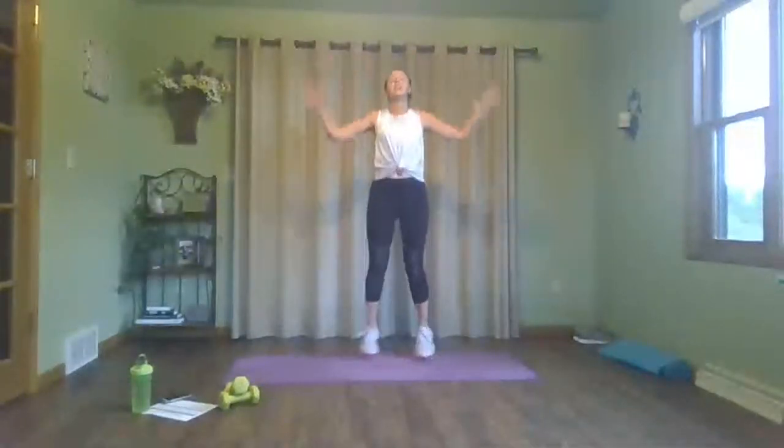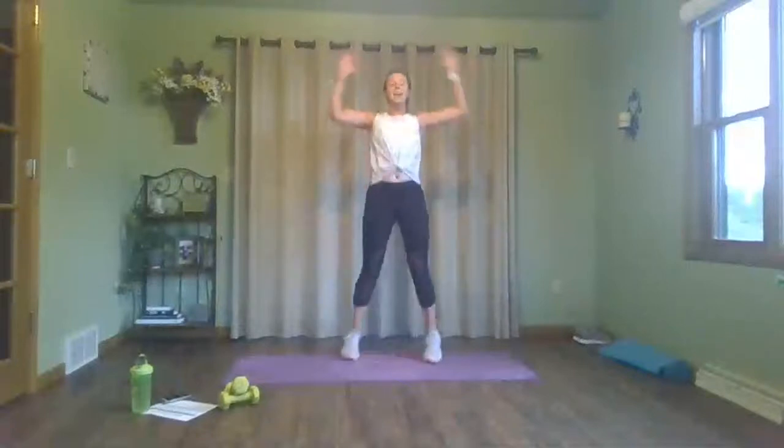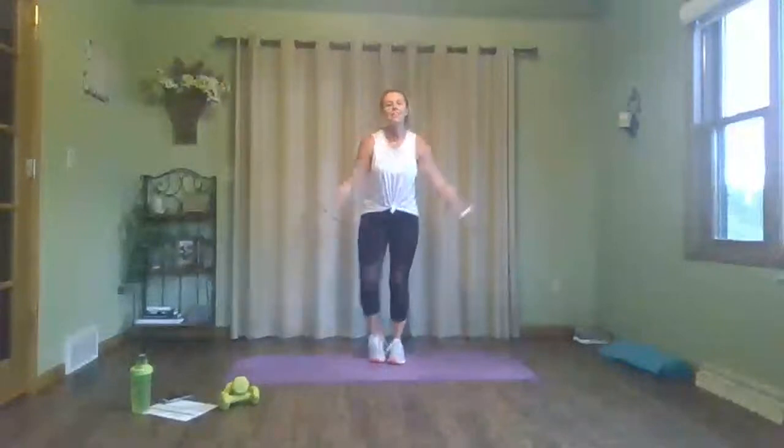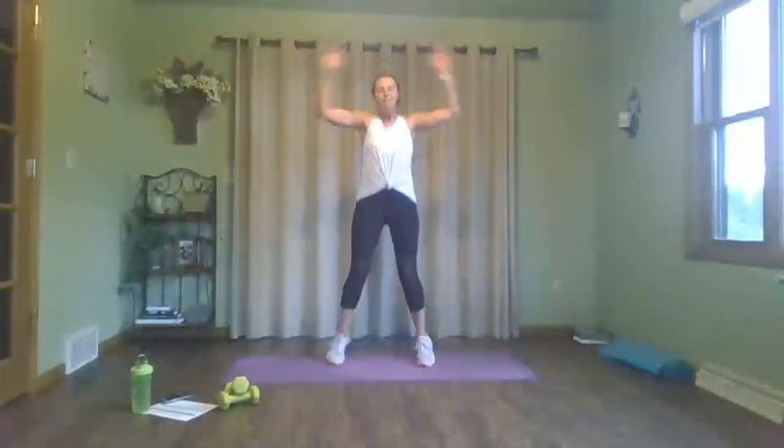Step for 3. Step, star. Jump for 3. Jump, star. For 3 jacks. And then come up for that star. All right? Keep pushing. You can do it. Step for 3. Step for star. Jump for 3. Jump for star.